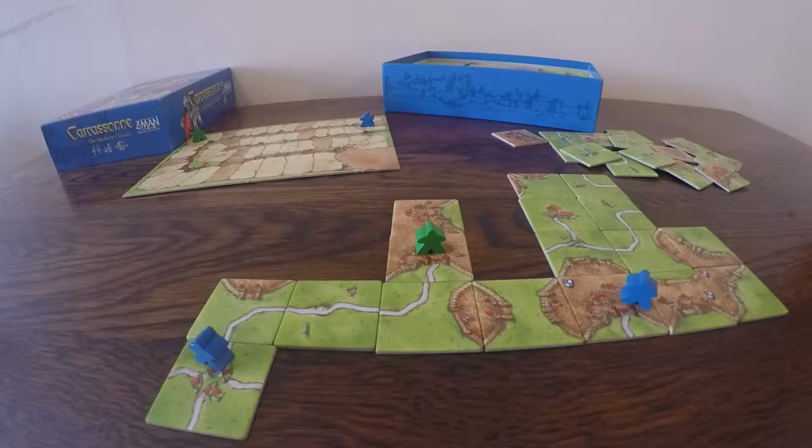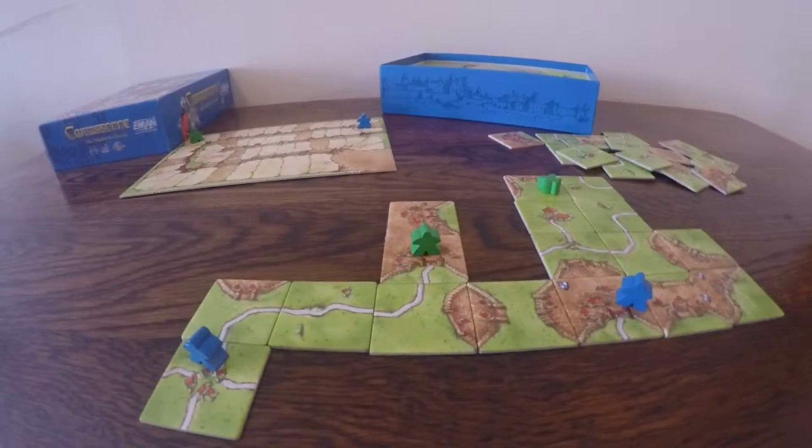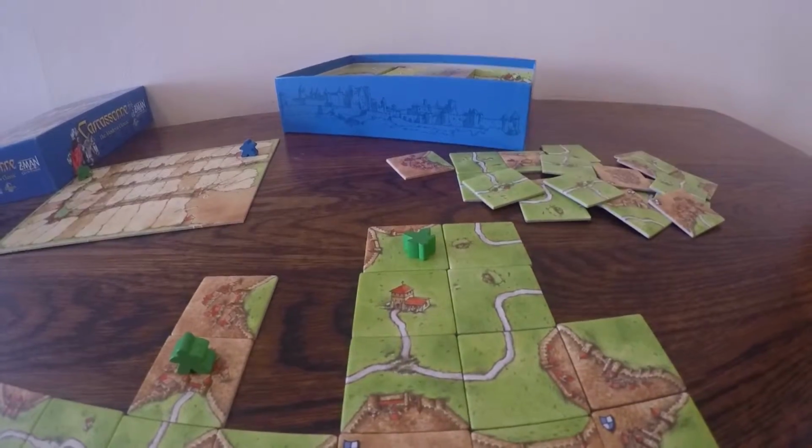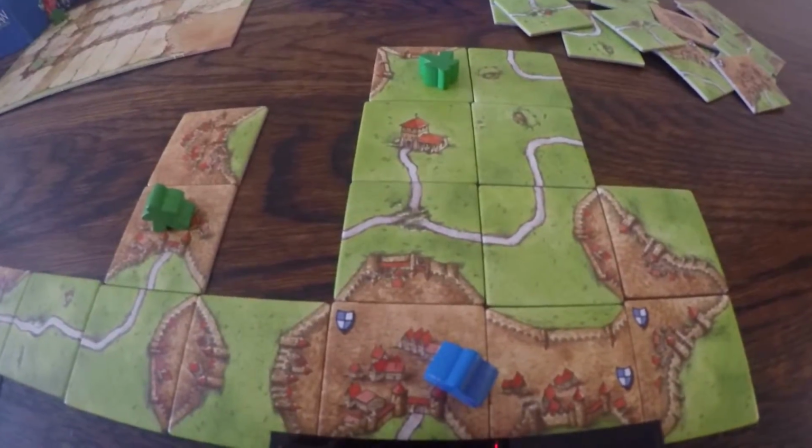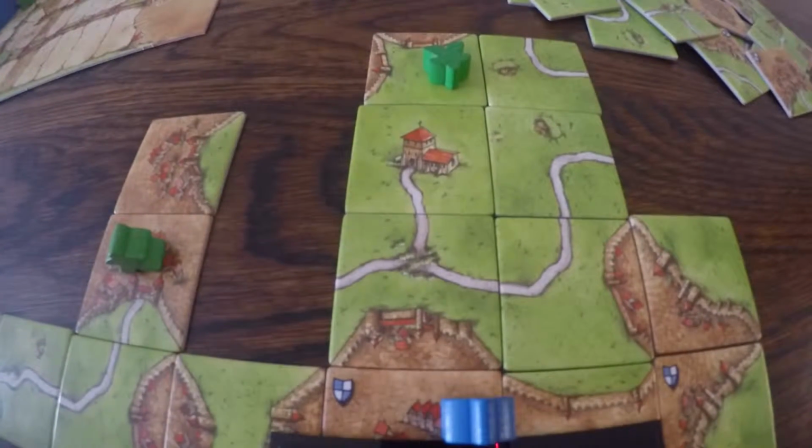Now the only other scoring method I haven't mentioned is farmers. Now farmers are interesting. Basically, you can claim a field. You can lie them down and they will sit there until the end of the game. You cannot pick them up.